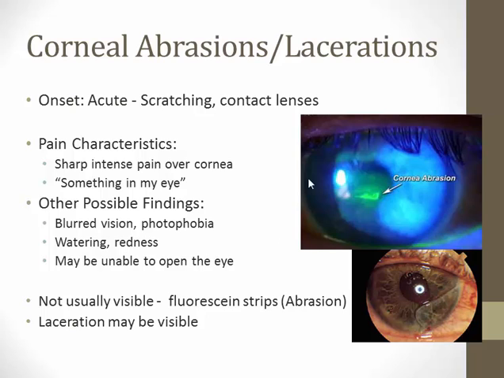Even if it's a small corneal abrasion, people would often express severe, intense, sharp pain. They may not be able to open their eye, and it's very common for them to describe it as, "I think I got something in my eye," when in fact they don't really have anything in their eye, just a little bit of a scratch, but it does feel like something else is in their eye. Blurred vision and photophobia, sensitivity to light, are very common symptoms. Maybe their eyes start to water, their eyes start to get really red.